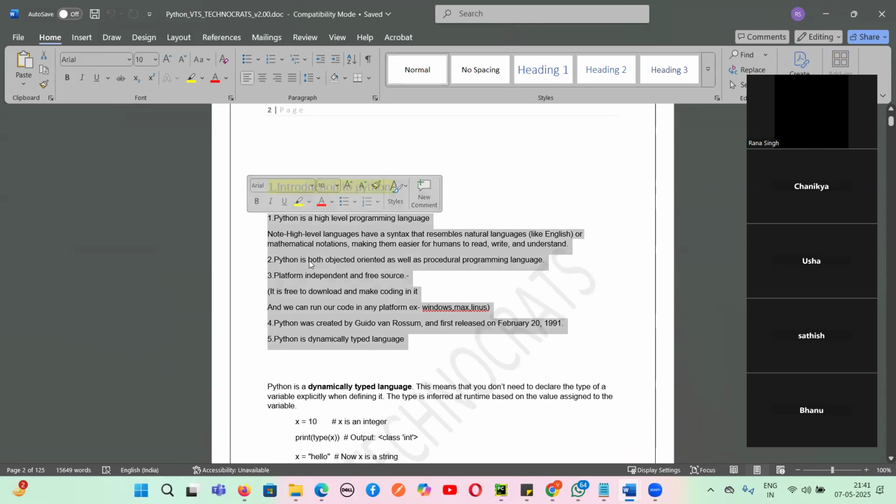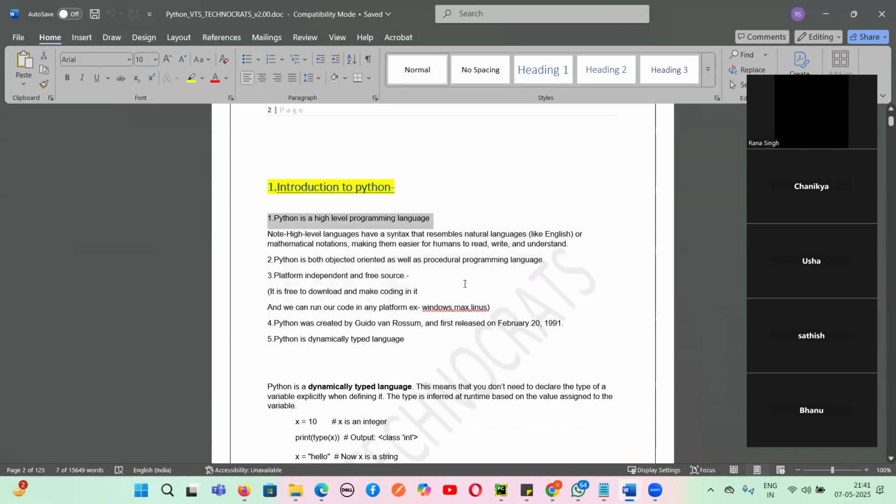First, we'll understand, guys, what is Python. Python is a high level programming language. High level means it's like English, okay? Low level means 101010 is written. High level means very similar to English language. Print means print and display. That is a very simple language, a high level programming language. That's why its name is high level. Low level means it's written in bits, 1010. That is called low level.